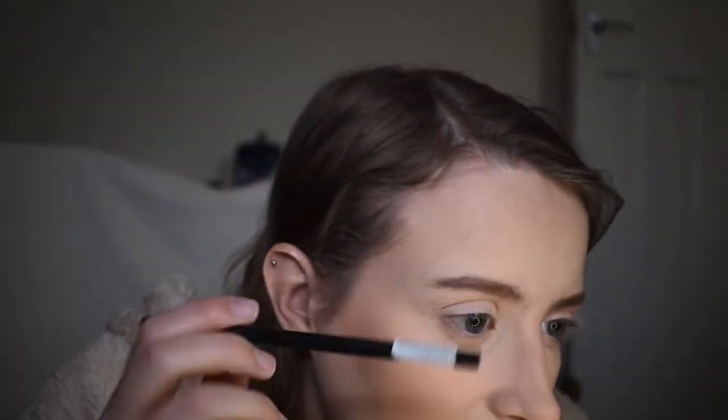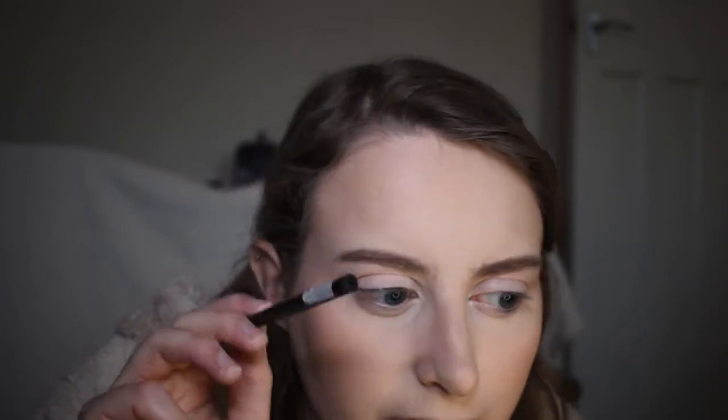Okay, this brow is much fluffier than my normal brow, but I'm literally just doing this all the way through it. So brows are sorted, mostly. Now for those who don't know, I normally do my highlighter last because if there's fallout on my highlight, it really annoys me. And yeah, so I'm just going to leave it. I'm not even going to put on fake freckles because I know that if I try, I'm just going to screw it up. Because that's me in a nutshell.